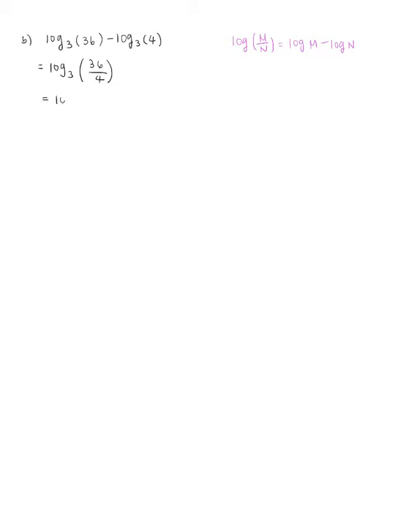Which is the same thing as log base 3 of 9. Alright, now can we write 9 in terms of base 3? Oh heck yeah, so this is going to be log base 3 of 3 squared. Now what's going to happen? Since the little base 3 and the big base 3 match up, they're going to kill each other. So our answer is just the exponent on the 3, which is just 2. So this is going to be our answer.